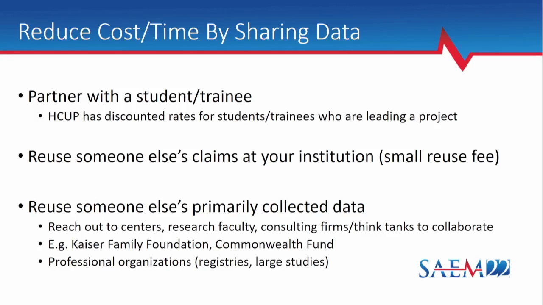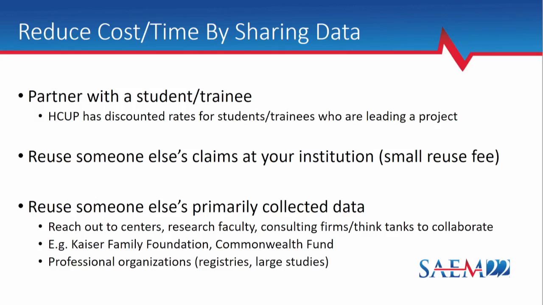It's probably the case that someone at your institution has that as well, and you can just sign their DUA and work with them. So find collaborators and reuse data. That's the short story. Claims data is really expensive, but if it's at your institution, you can reuse it for $2,000. There's probably additional data storage costs depending on your infrastructure, but in other words, it's pretty cheap to do a study if it's at your institution. So find a collaborator and ask them if you can reuse data.